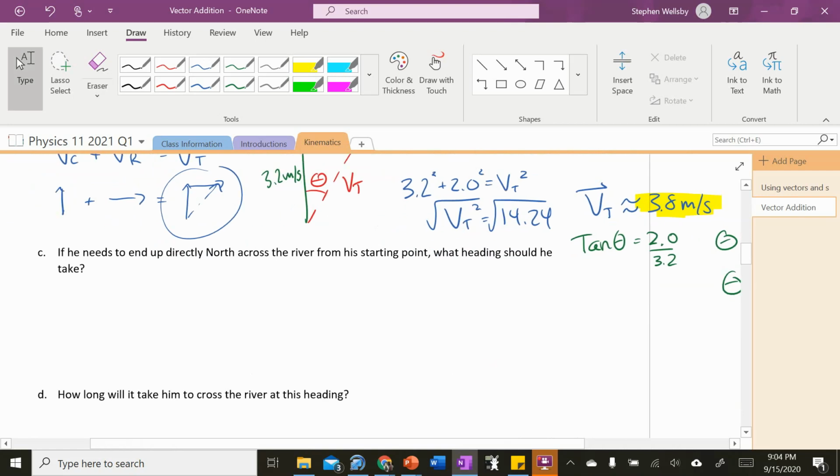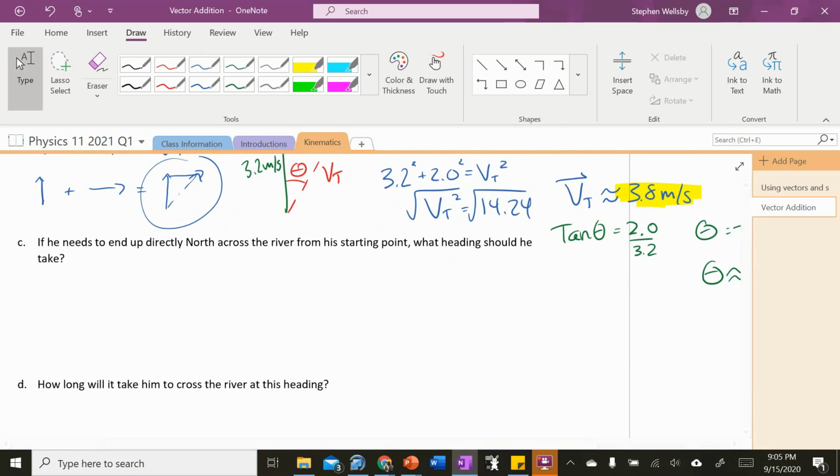Now, maybe a trickier question. In this question, the person in the canoe needs to end up directly north from the starting point. They don't want to go down the river. Let's imagine here, so we've got our river. I'm going to redo my drawing. So here's my river. The river is 45 meters across. But let's say when the canoer is here, they are on the edge of a terrible, deadly waterfall. So if he goes to the right, he's going to be dead. He's got to go directly across.